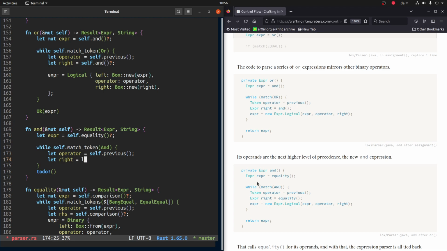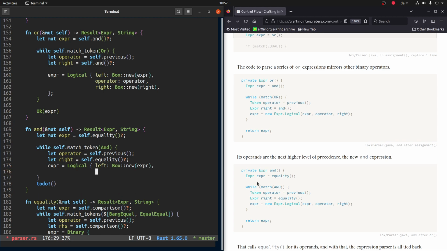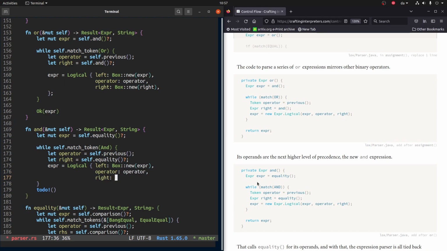The right hand side, we make this thing mutable, and we make an expression, rather logical, where the left is equal to box on that, operator is operator, the right is a box around that.